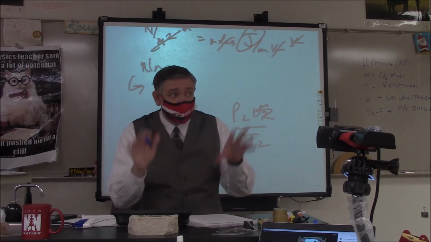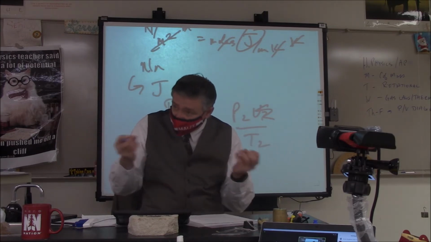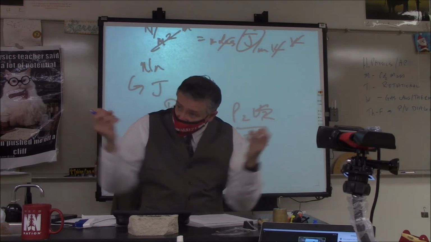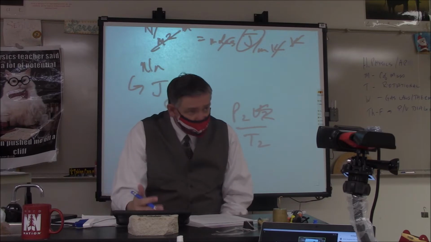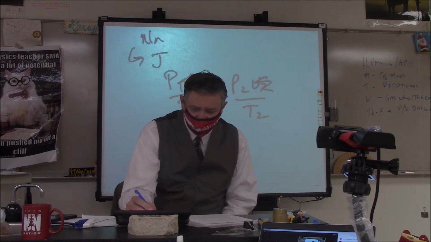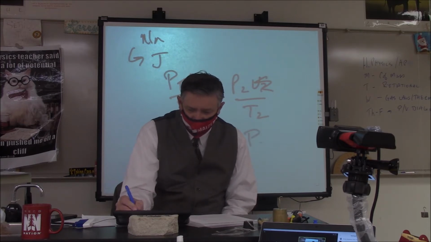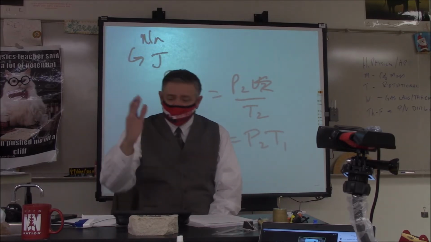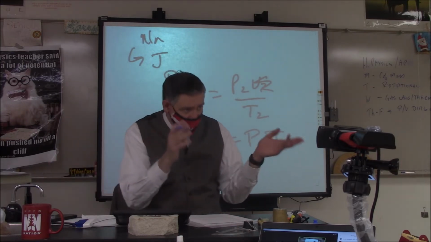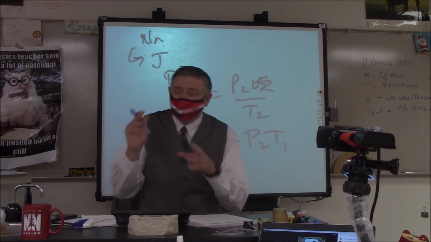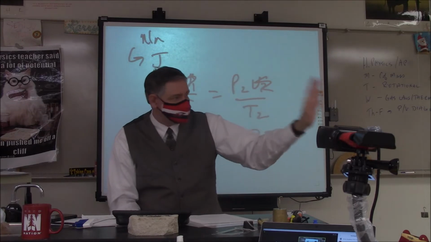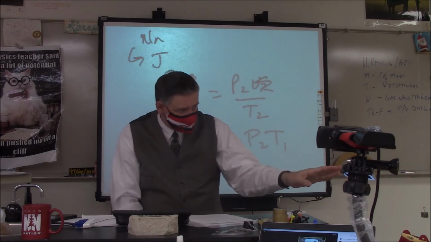You have more collisions and they have more energy. But that's what you are going to feel. So that's what pressure sensors monitor, that collision with those particles. So if you look at what's going to happen, so if you just do a simple cross multiplication and go, okay, pressure 1 times temperature 2 is going to equal pressure 2 times temperature 1, okay? So now in this situation, because I don't actually tell you to change it into newtons per square meter, you can actually leave the atmospheres in atmospheres. If you want to change it into pascals or newtons per square meter and multiply by 101,300, that's cool. You can actually just leave this as pascals if you wanted to.